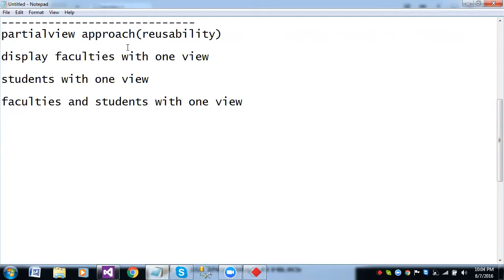So display the faculties list, display the students list, and display faculties as well as students list. All these things we need. So for this, what we have to do, we want to apply the faculties collection and the students collection to the partial view.